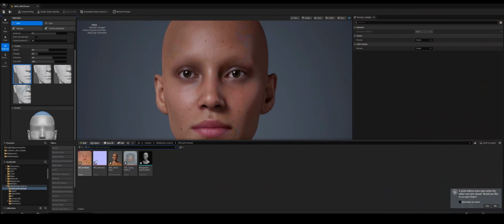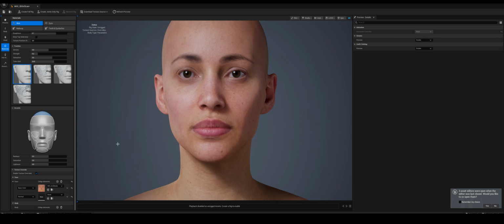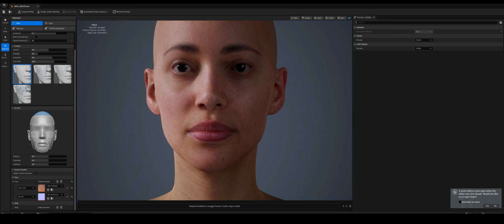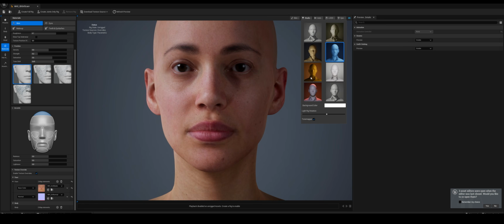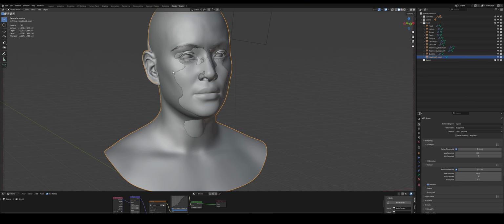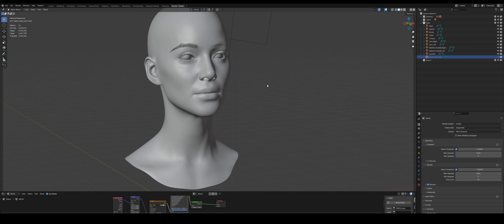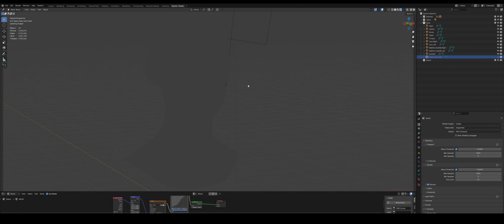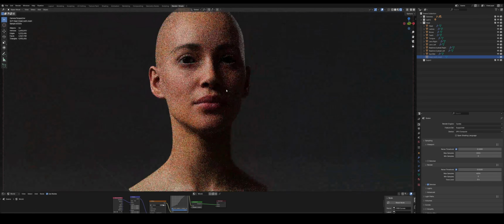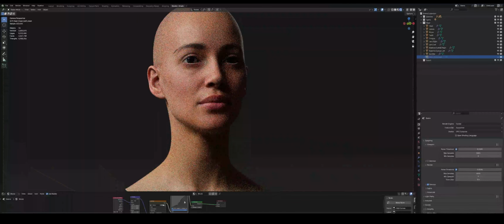Then we put the albedo on the base color, the normal on the normal. And we have the same girl that we have here in Blender, but with the Metahuman UV.